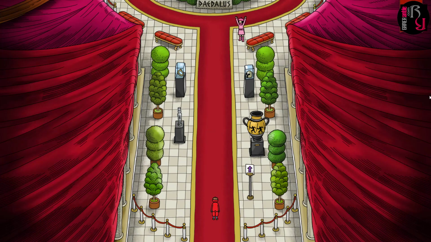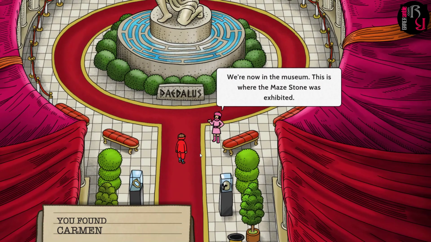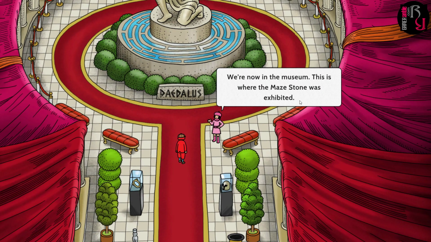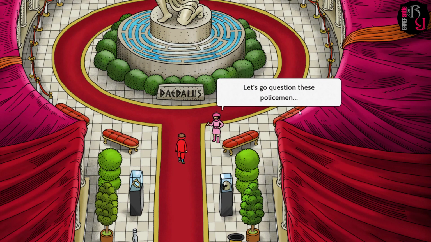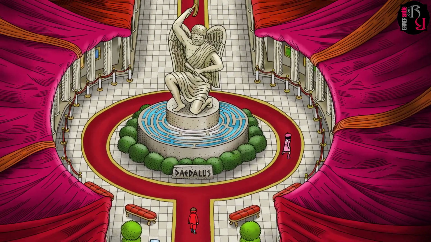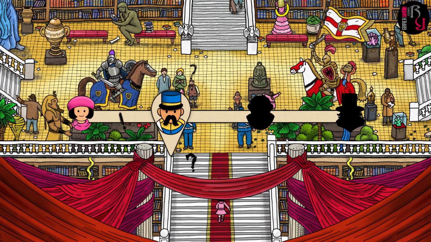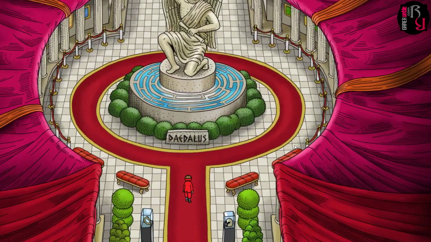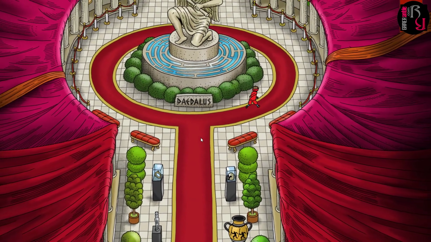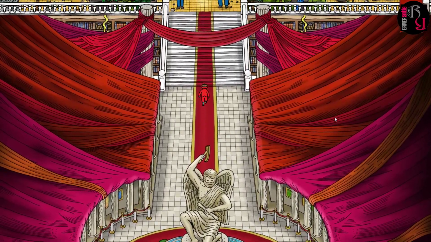Sir X has got quite the sinister laugh. Okay, so here we are at the museum. We can move using WASD keys, it looks like. And I've now found Carmen. We're now in the museum. This is where the maze stone was exhibited. Mr. X may not be far away. Let's go question these policemen. So I have to get to him, past the statue of Daedalus.